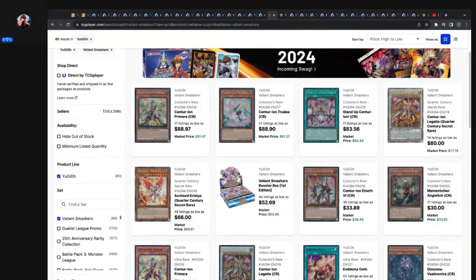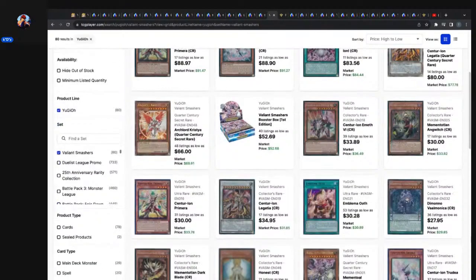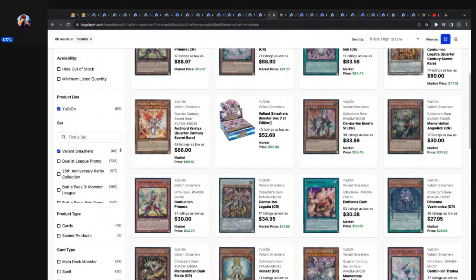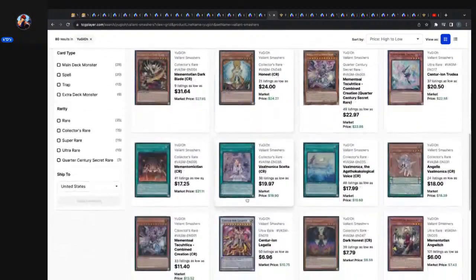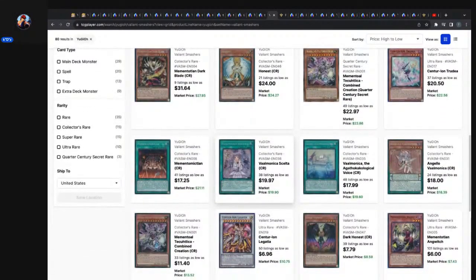Archer Christie is way down, 48 listings as well as $66. He's primed, but at the rate that he's fallen, he could fall closer to 50, which is crazy to think about. Then Dorian Brumaire and Bloom My Oath. Ultra rares, they're still around $30. I'm pretty sure the estimated base price for an ultra rare is still around $32 in this set. Pretty steady. This set has been relatively steady. The booster boxes have steadily gone down, but for the most part, a lot of the stuff has been relatively steady.